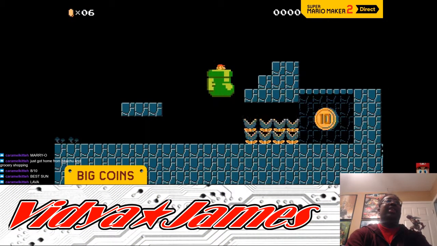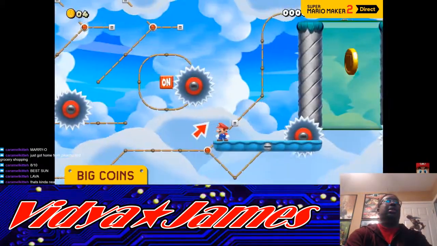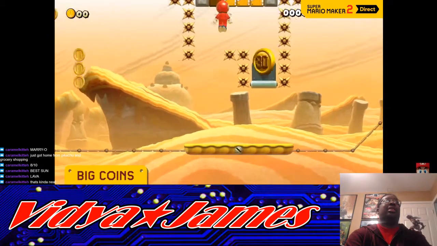Play dead. The 10 coin is worth 10 coins. Find hard-to-reach areas and tempt players. Oh. Feeling charitable? Use the 30 or 50 coin.